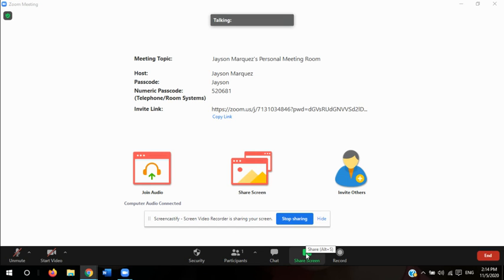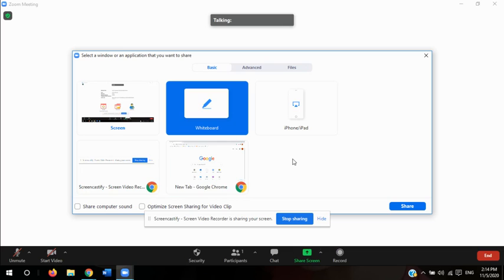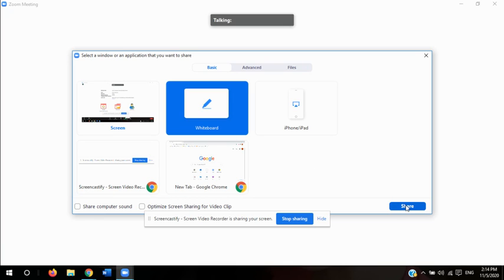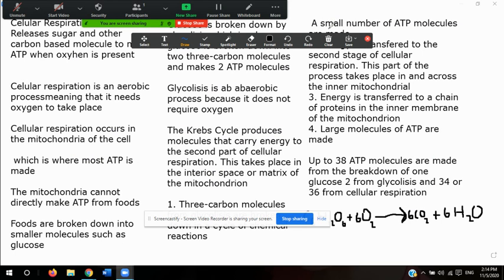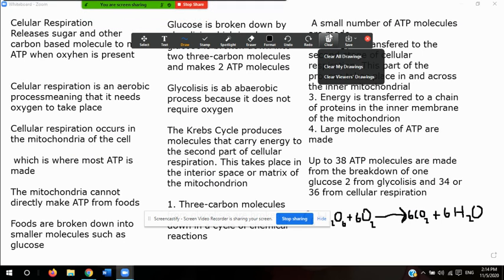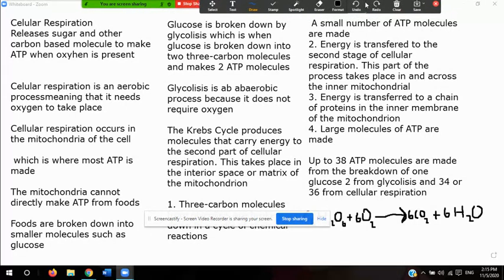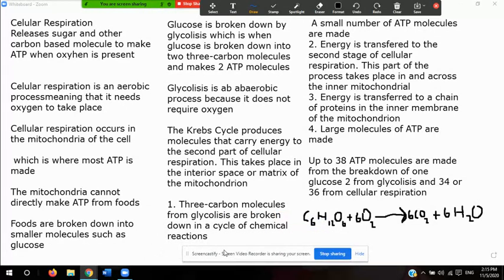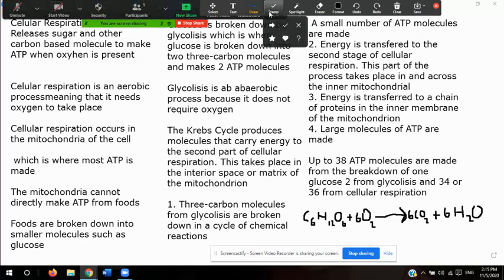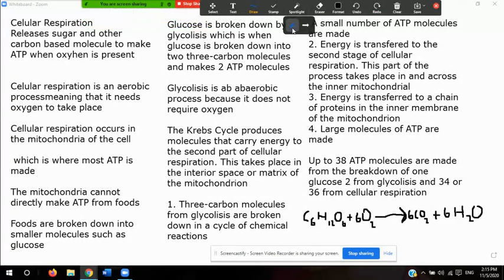Today we're going to talk about, in very general terms, an overview of cellular respiration. Now, in our previous video, we talked about photosynthesis in detail, and there's even a video prior to that one that talks about a general overview of photosynthesis. We're still doing the same thing. This is just an overview of cellular respiration, and we're just going to review some of the key concepts that were discussed in class and just sum up what we did.